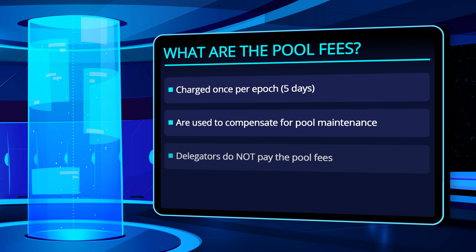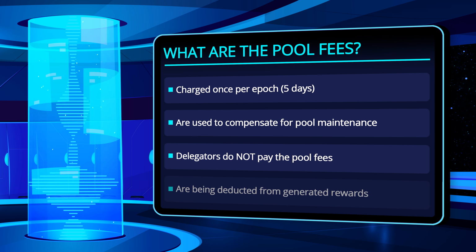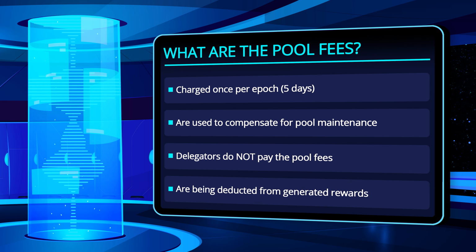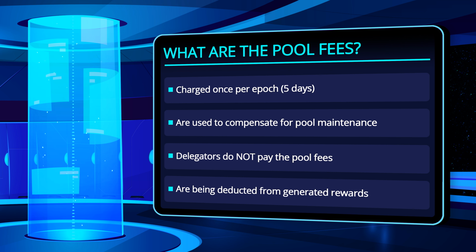Very important to note, contrary to the often incorrect popular belief, pool fees are not charged from delegators or taken away from their delegated amount, but merely deducted from the generated pool rewards before they are divided among the delegators. So, when you delegate, you can never go into the red. Only your personal profit is reduced by the pool fees.